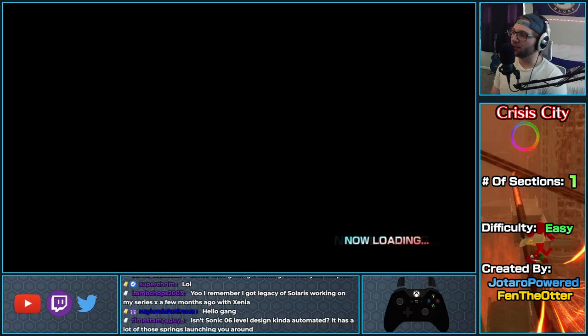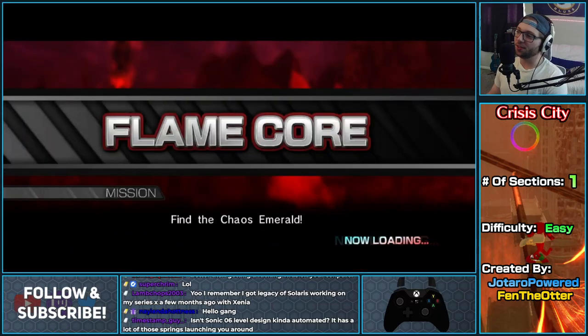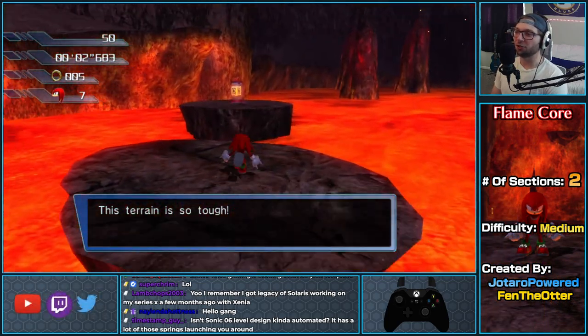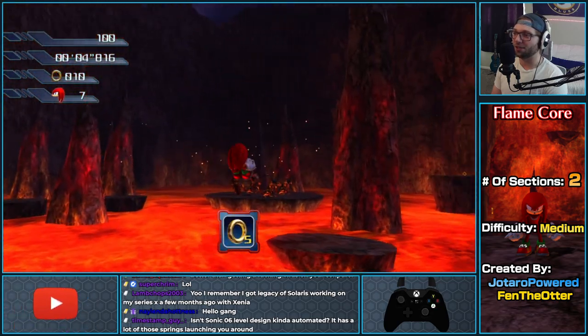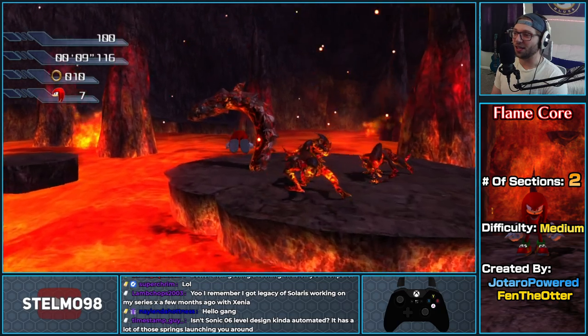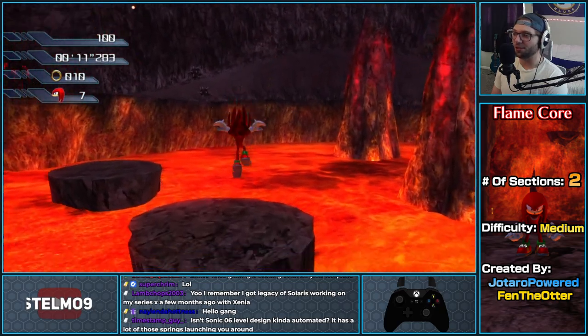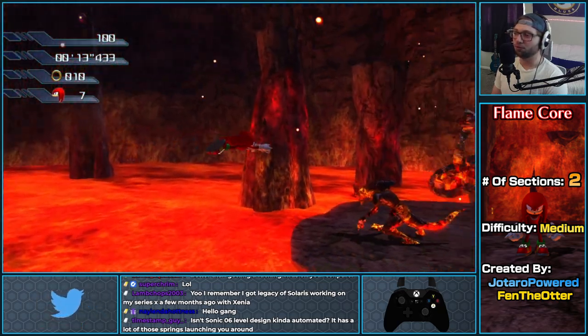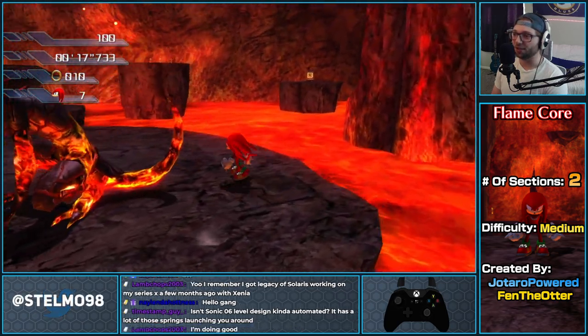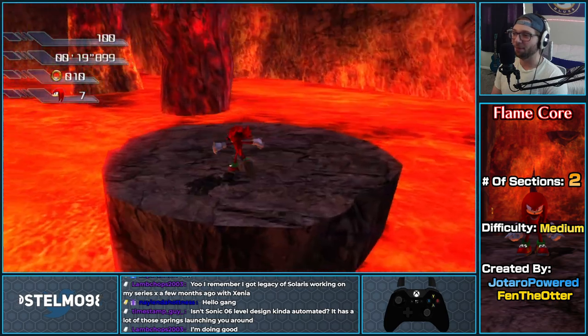Isn't Sonic 06 level design kind of automated? It's a little automated. More automated than maybe Sonic Adventure 1 stages. Sonic Adventure 2 stages. I would say in terms of the base 06 content, so the Sonic, Shadow and Silver stages, are, gosh, probably as automated as Sonic Adventure 2 stages. Like, there's a lot of spectacle in this game.